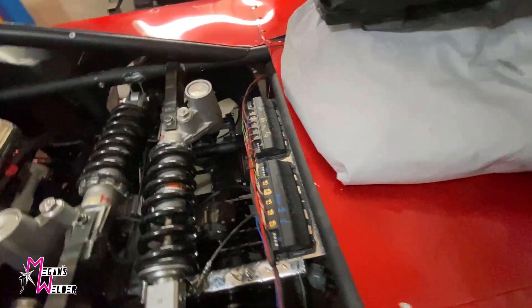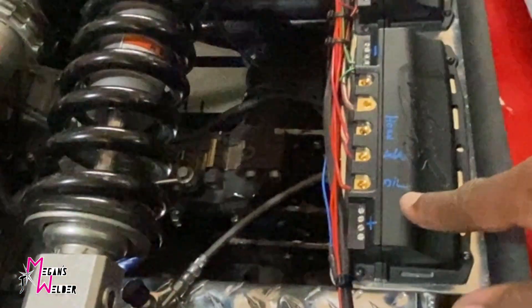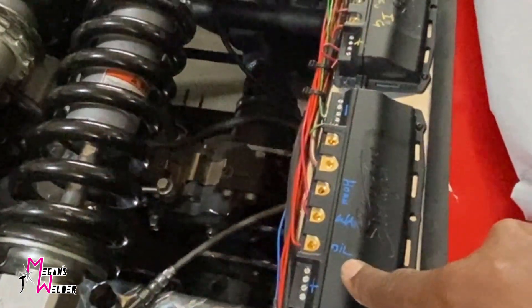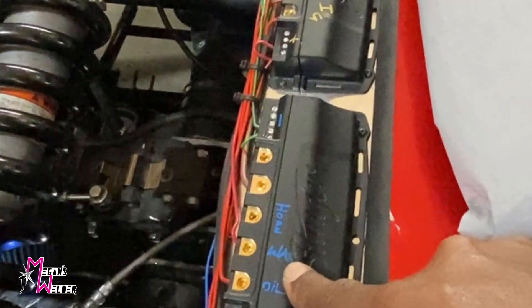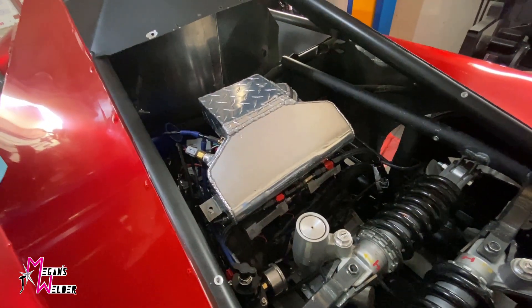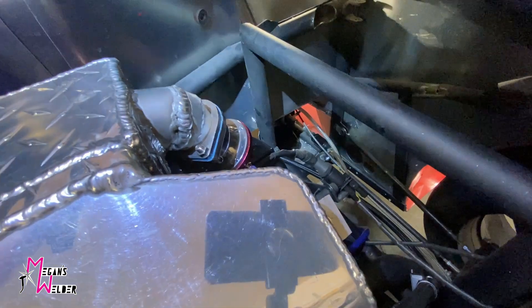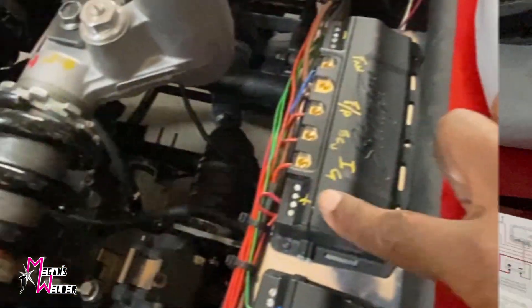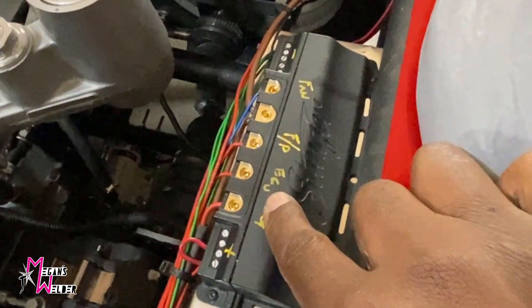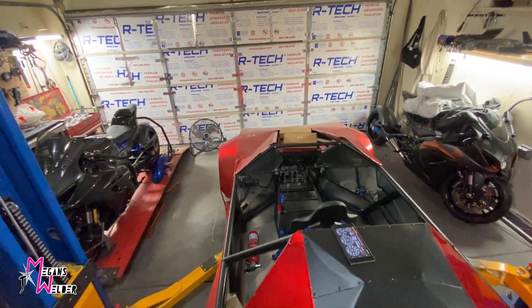What we have are two standalone solid state relay boxes and I've been able to label them. This one here is for an oil scavenger pump for the turbo. I have 'water' abbreviated here — this is for the air-to-water intercooler. I have an air-to-water intercooler with a pump and a heat exchanger in one of the little vent holes on the side of the car. Here's my ignition, my ECU power, the fuel pump, and the twin fans at the front of the car where the radiator is.